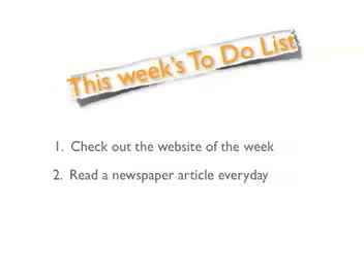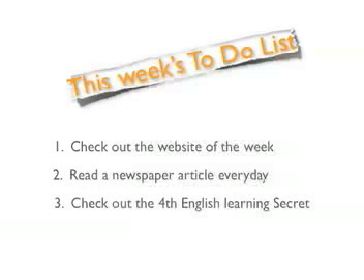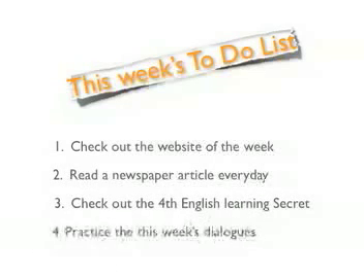This week's to-do list is: check out Seth Godin's blog, because it's just an amazing website full of wonderful information. Read a newspaper article every day. You can go online, and maybe next week in episode 17 I will give you a couple of good newspapers where you can read articles from. Don't forget to check out the 4th English Learning Secret. It is available on our website.